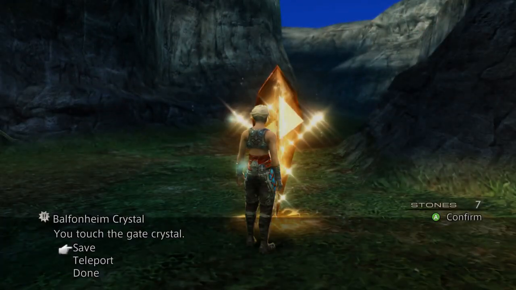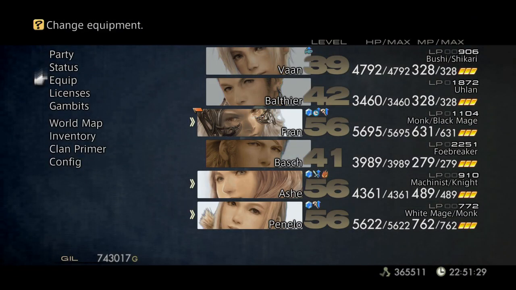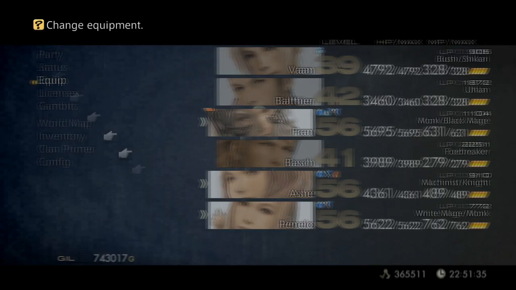Okay, so let's activate the crystal. And to speed this up, I guess I'll just use my girls.